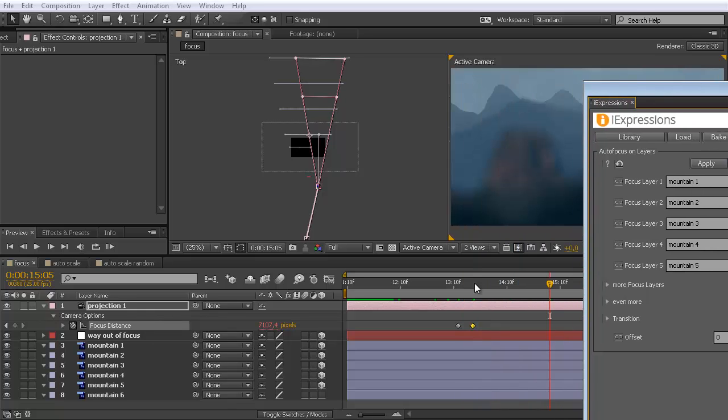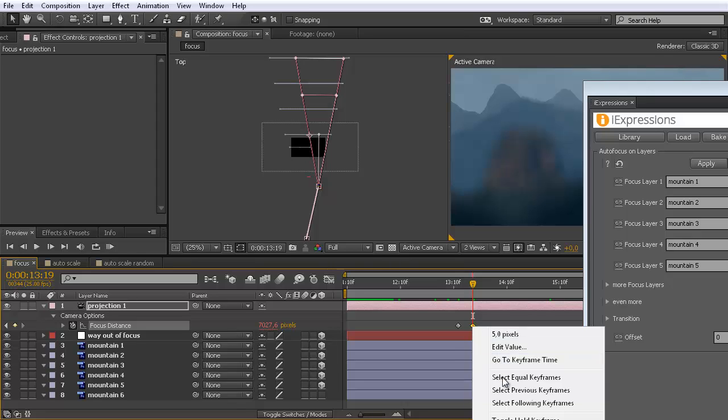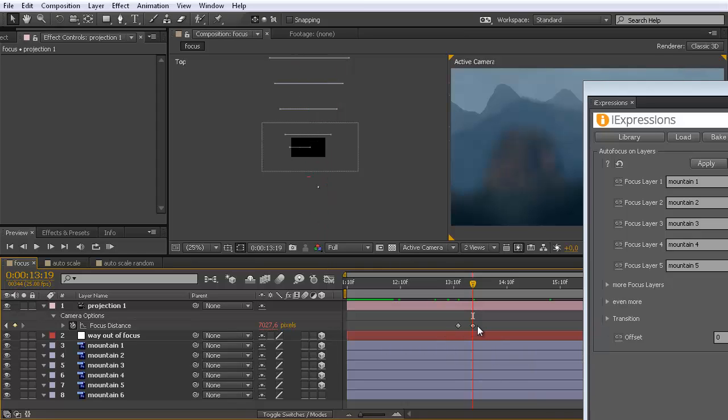If you want to have more control, a question is how to fine-tune the transition. Yeah, if you want to say, I want to control how exactly to transition from layer 3 in focus to layer 5 in focus, you might get the idea to try something like adding here easy ease keyframes or something like this, but this is not working. And the reason why it's not working is because let's say we have here layer 3 in focus and here layer 5 in focus.